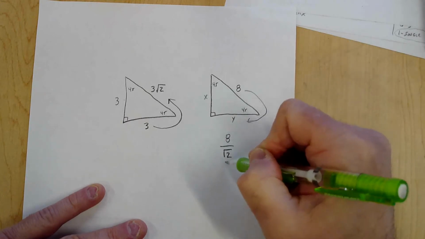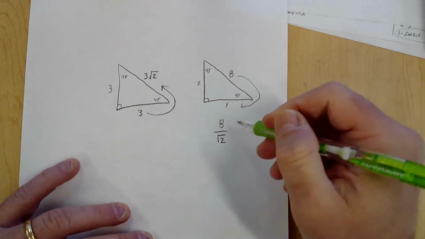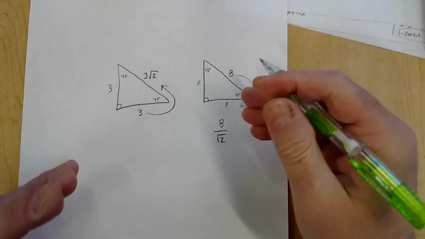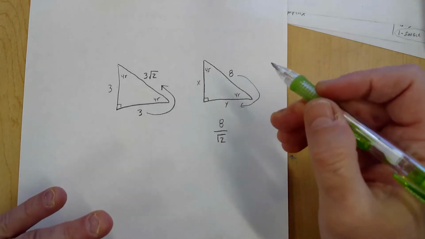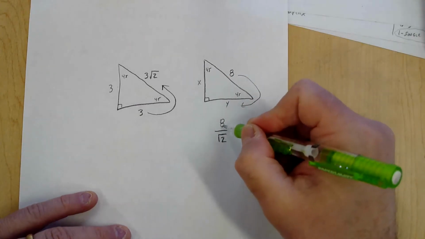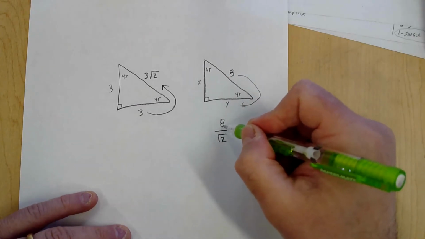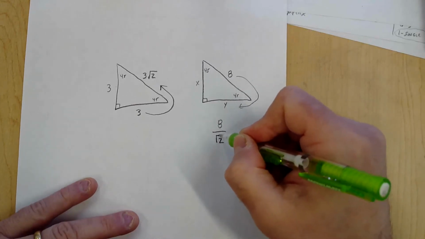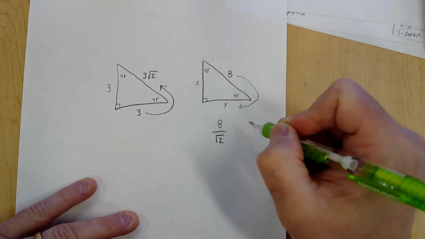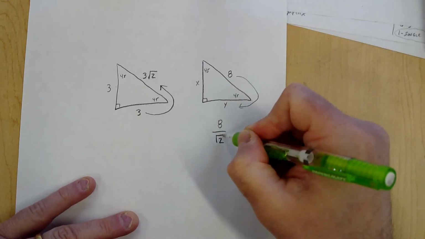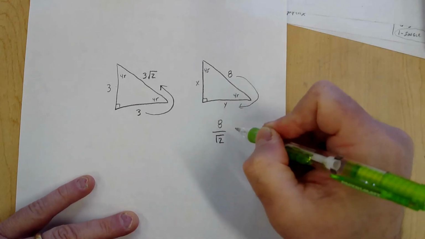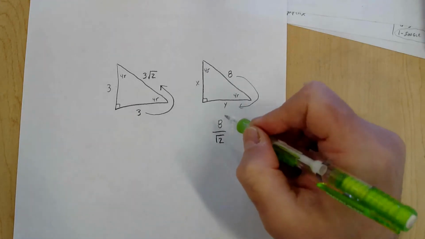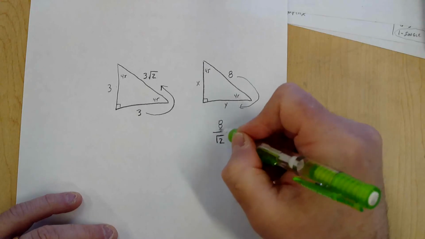Now, somewhere in your math career, you might have had a teacher that said a square root in the denominator is actually not allowed. It's frowned upon. It's illegal. And we used to teach how to make this legal. But for your trig pre-calculus class, I think this one's going to be okay. So I'm going to leave this alone right now. If you get to a trig pre-calc teacher or college teacher that says we need to get rid of this radical symbol in the denominator, then there'll be a process to get rid of that. But I am not going to mark this wrong right now.